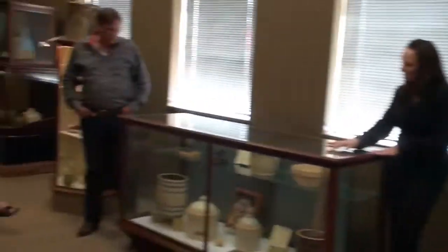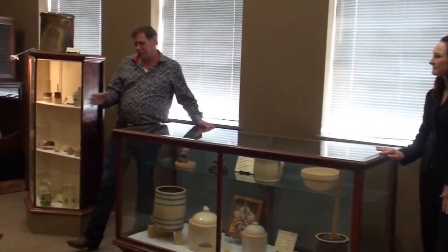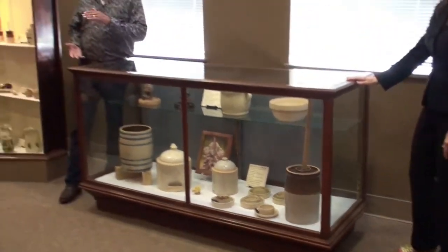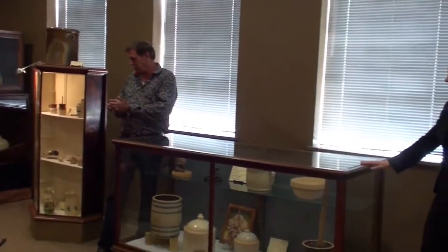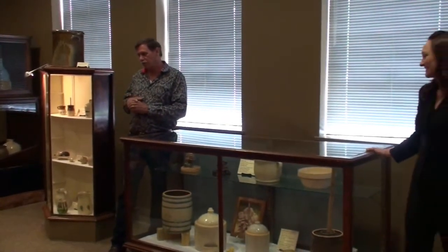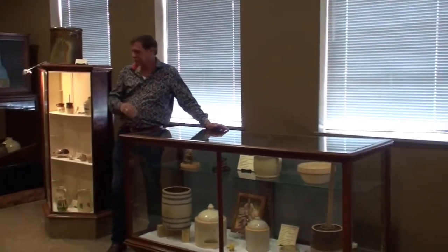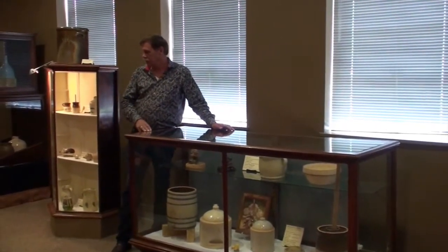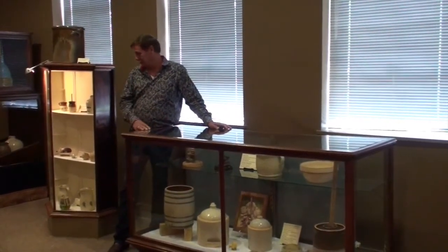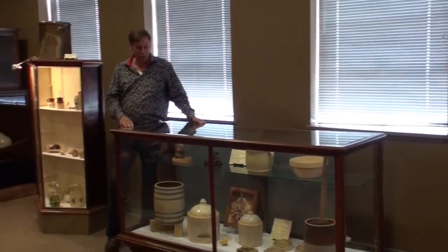The next piece is a butter churn. The number two and number three gallon butter churns are the most common — I don't care what anybody says, I have ten times more of them than the one-gallon. The one gallon costs more because they're very rare, but they would only make a handful of butter and it takes just as much work to make a small one as a two-gallon. So they didn't do them very often. The rarest one I have — I just got it about four years ago — is a six-gallon, which would have come from the Driscoll Hotel or one of the big hotels.